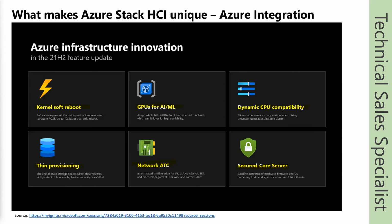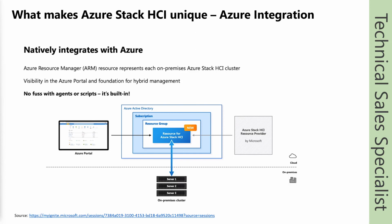So if your customers are thinking about using some of Azure services and they want to consume them on premises, then Azure Stack HCI is the best and only solution that can provide this, because Azure Stack HCI is registered in Microsoft Azure, and so Azure Stack HCI is part of the Azure ecosystem. We have seen this in the video module about registering Azure Stack HCI with Microsoft Azure and configuring Azure Arc. Then it explains several times that we have to register our Azure Stack HCI solution to Microsoft Azure to unlock the full capabilities, especially this Azure exclusive features.